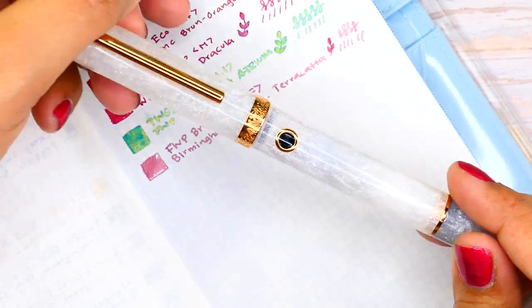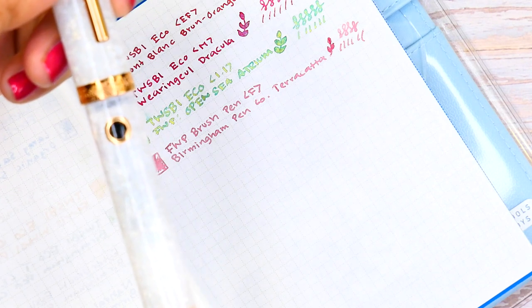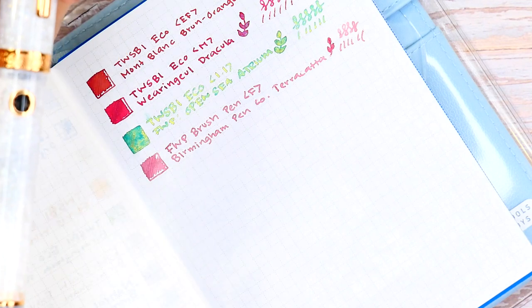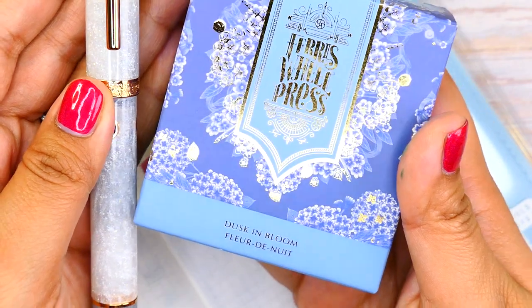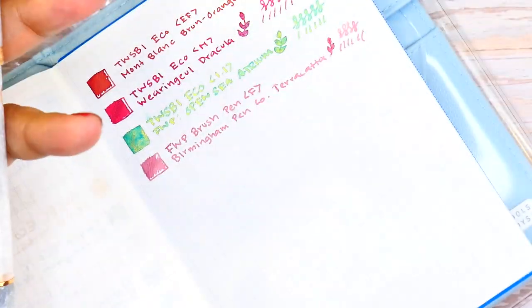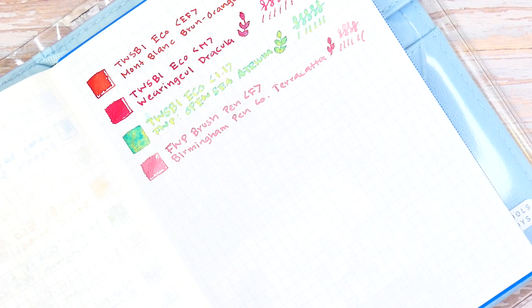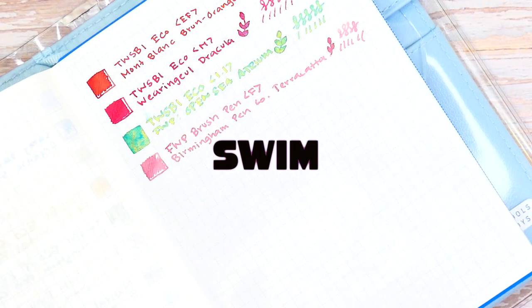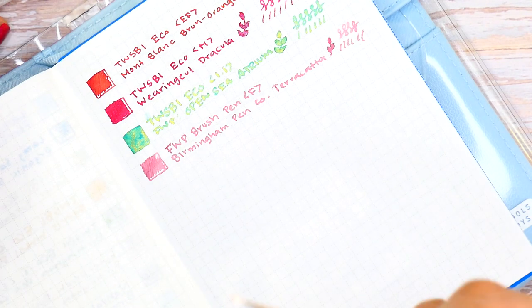This one right here is the Pen of the Year — the Novular. This is going to be one of the pens I keep inked all year round, mainly because I'm trying to get my money's worth from it. It is the only gold-nibbed pen I own and it was gifted to me by my husband, so it also has sentimental value. I paired this one up with Dusk and Bloom from Ferris Wheel Press. Quick disclaimer: the Ferris Wheel Press inks I've used so far I did purchase myself, but if you're interested in buying from ferriswheelpress.com, I'll have my affiliate link down below as well as my code SWIM — with that code you can get an ink charger set of your choice for free.